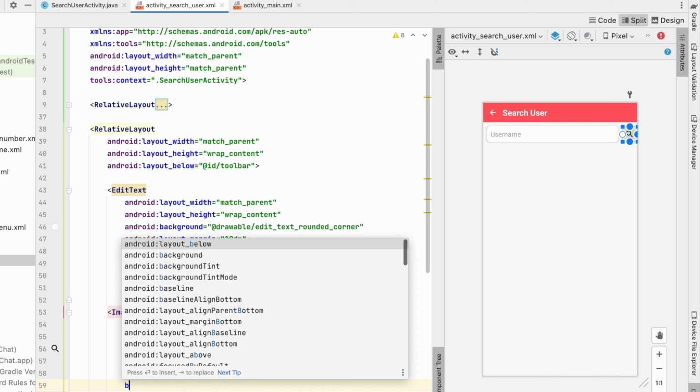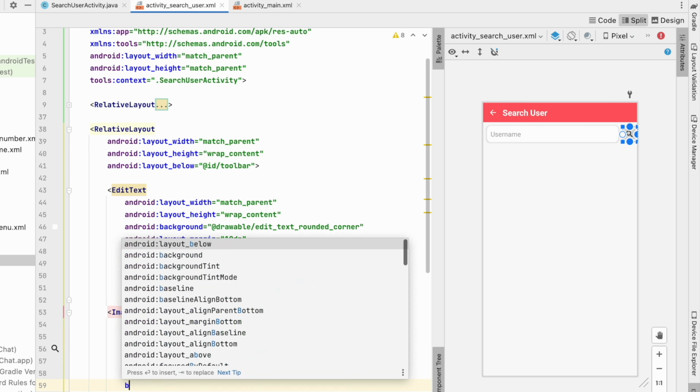And for this relative layout also, I will give margin about 10 dp. So it is looking like this right now. Now below this, after search is done, we have to show the search result. Search result can be multiple users, so we have to implement RecyclerView over here. So for that I will add RecyclerView after this relative layout. RecyclerView, width will be match parent, height will be wrap content, and it will come below this layout.